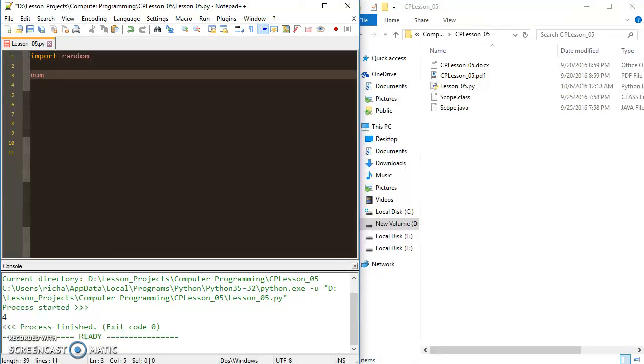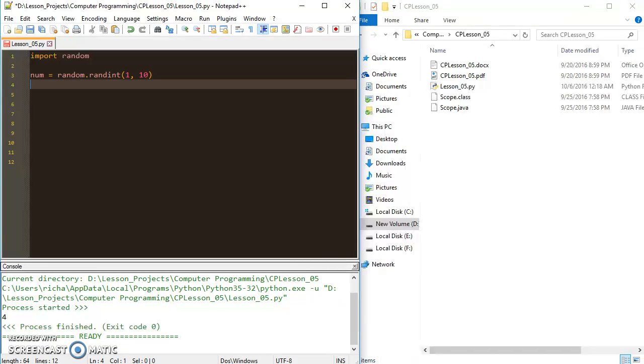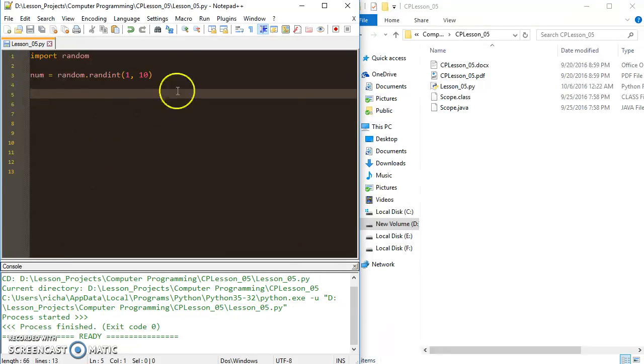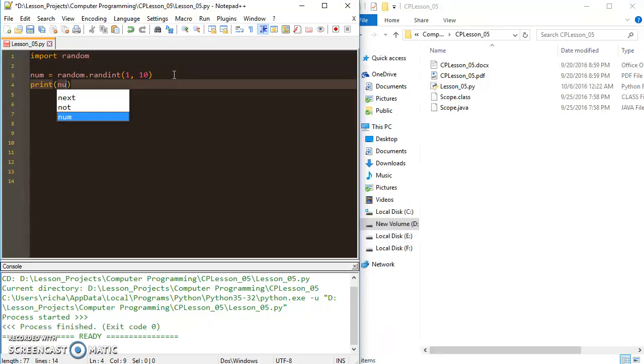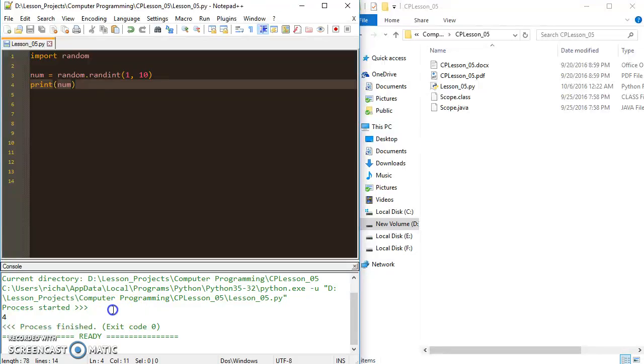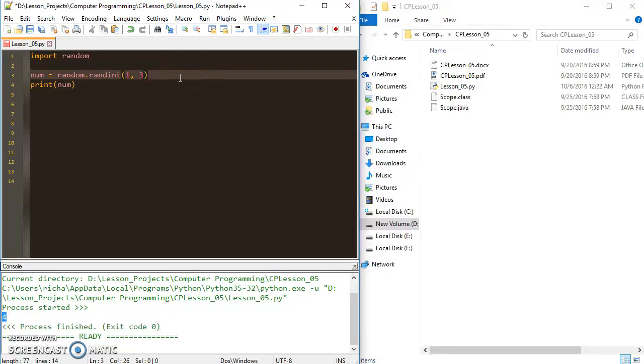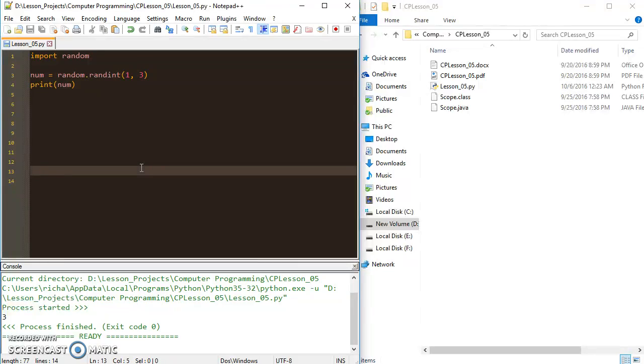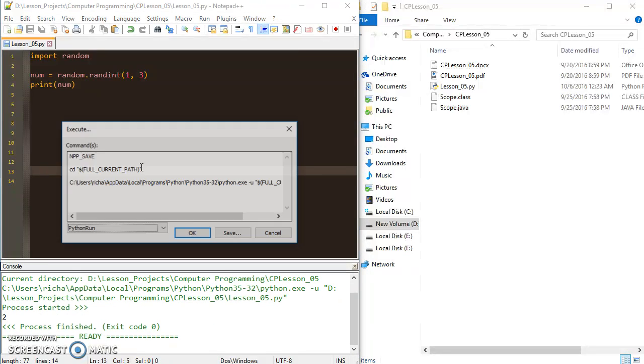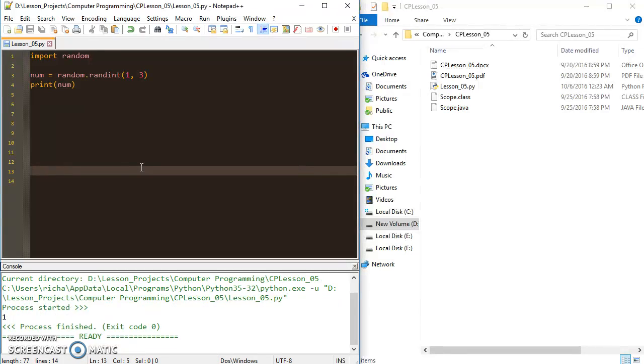So I'm going to set this variable num equal to random.randint. Inside of here, I'm going to put my range. I want to get a random integer between 1 and 10, so I'm going to put in 1 through 10. If I run that, it does nothing because I didn't print yet. So let's print num. And it gives me back 4, which is between 1 and 10. Now to check the range, you can always put a 3 here, and we can run it enough times that you'll see I'm getting 2s and 3s and 1s. And that's basically my range.